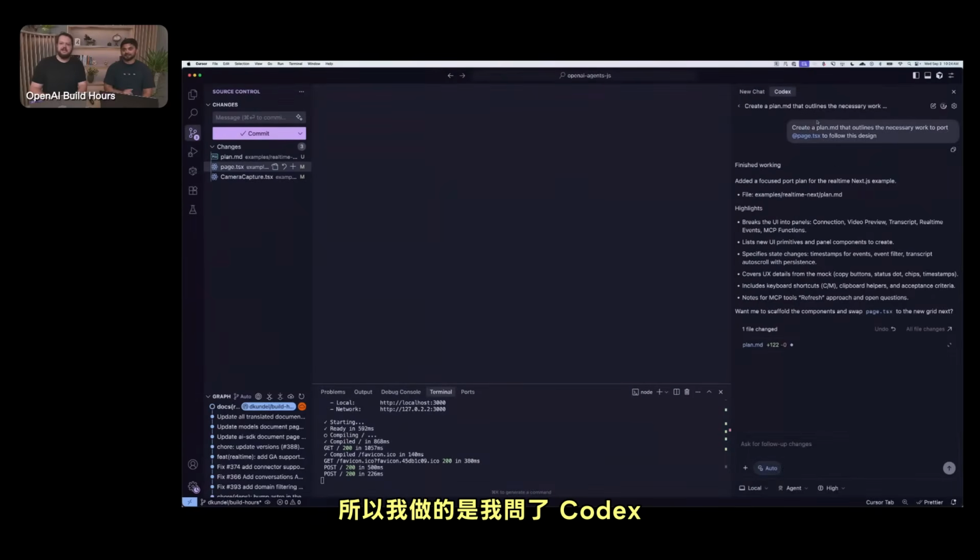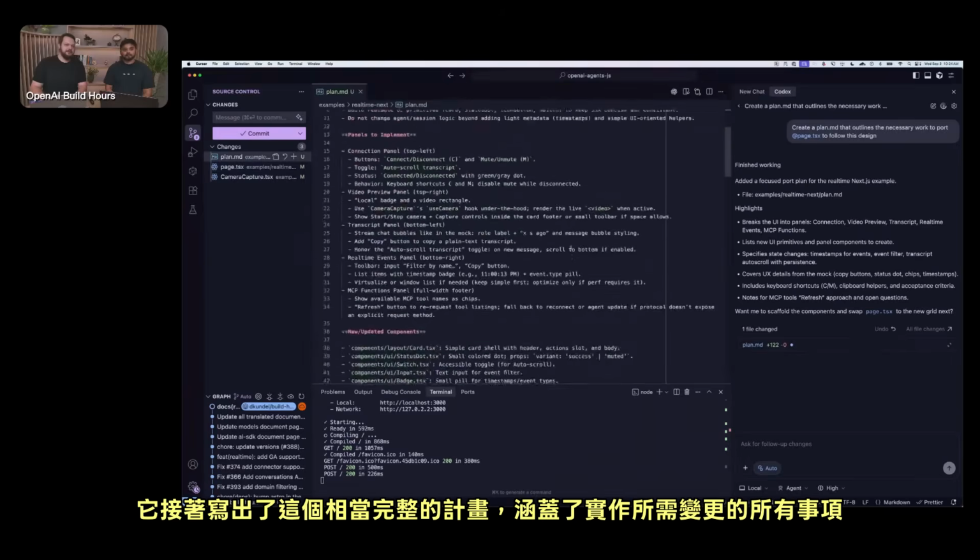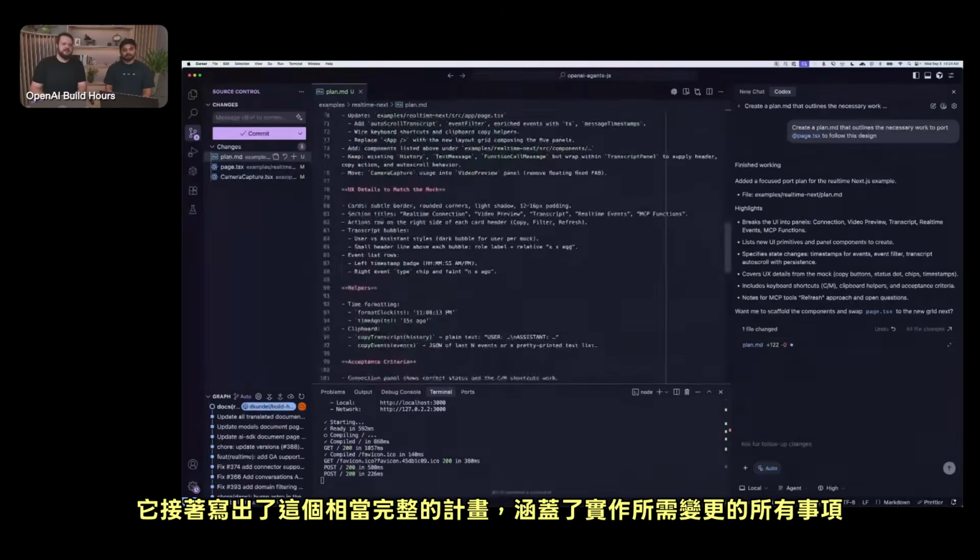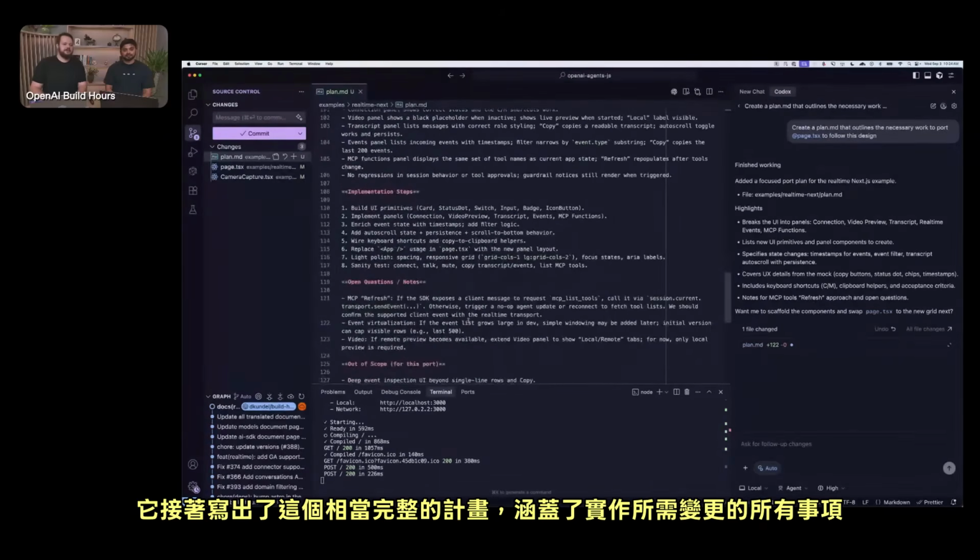So what I did is I asked Codex, you can give it an image input here. I gave it the image and I asked it to create a plan. And then I kicked that off, and it went ahead and wrote this pretty comprehensive plan that covers all of the things that need to be changed to implement this.